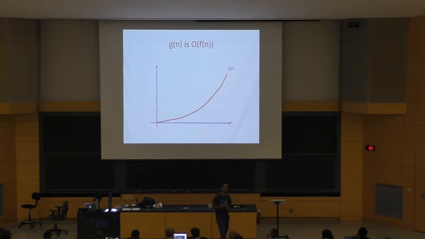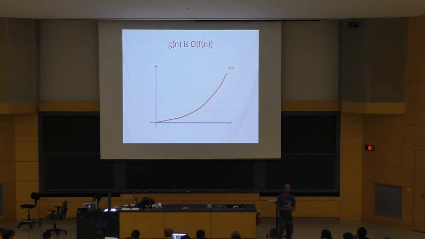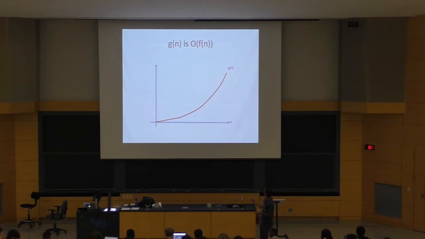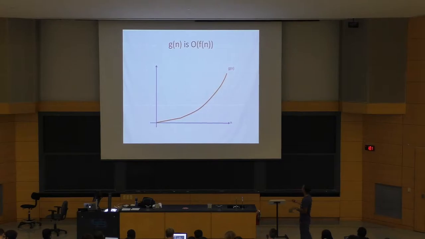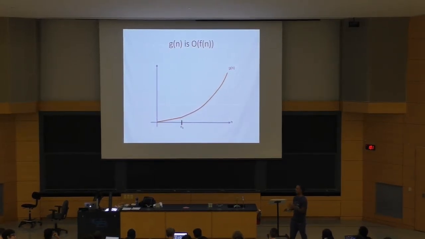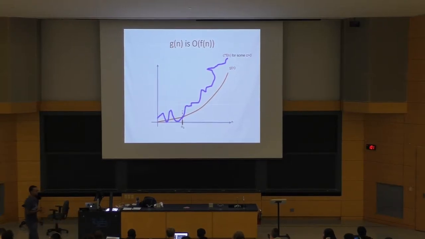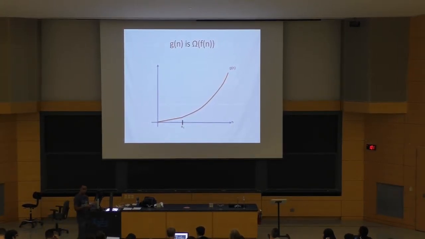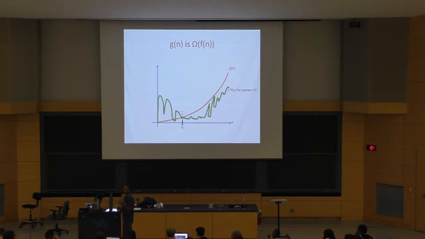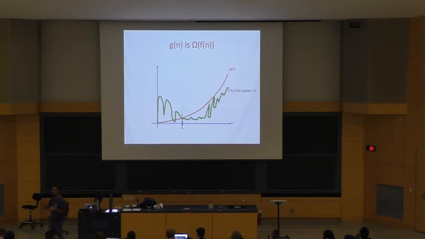So we were looking at asymptotic notation last time. We say a function g of n is big O of f of n if you plot g of n and there exists a number n naught, so that beyond that, some constant times f of n is always above this curve g. If there exists such constants c and n naught, then we say g of n is big O of f of n. We say g of n is omega of f of n if there exists some other constant n1 and some other constant epsilon, so that epsilon times f always lies below. And we say g of n is theta of f of n if it's both big O and omega.